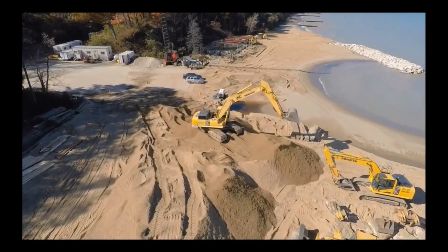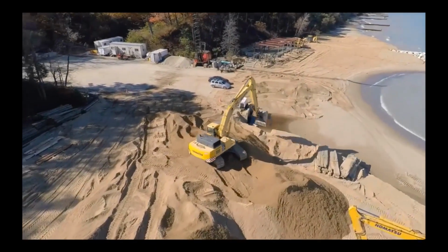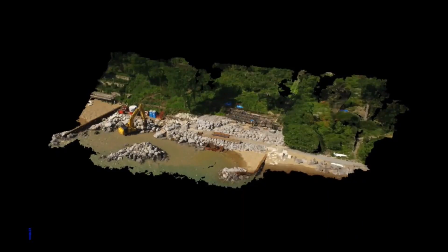Starting with the construction, got a video here to show you guys. We can fly over a job site, do assessments of what's going on, where's equipment moving, where are personnel moving, etc. We can create 3D models of the site called point clouds or digital surface models. We can do elevation contouring as well to help in the pre-construction process. And we can bring all of that into building information management software to allow you to design your building based on the information that's already available there.